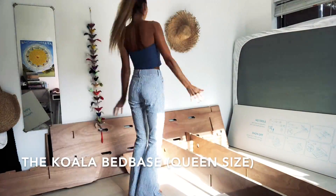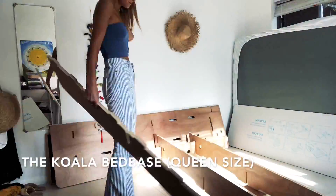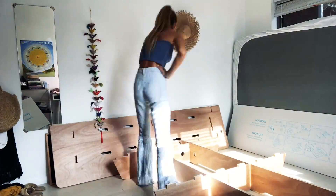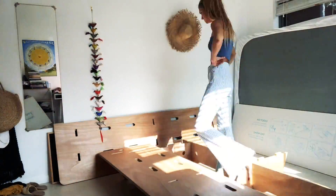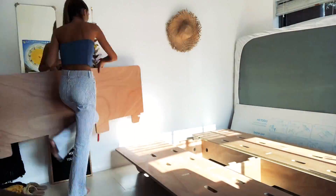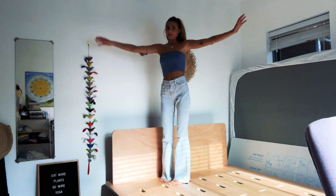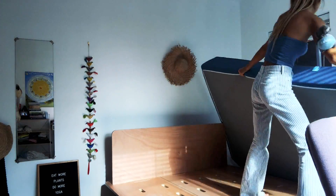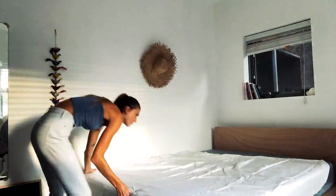My new bed base — I'm absolutely obsessed with it. It's from Koala. Koala is a really good brand. I thought they only did mattresses, but when I discovered that they did furniture too, I was like, I should probably get me some of that. The bed base is so easy to put together. I'm not technical or good with fidgety things and screws — I cannot build anything to save my life — but I put this together, I put my bookshelf together, I put the sofa together, I did it all myself. There are no screws involved, which is just the most convenient thing in the whole world. It's kind of like adult Lego made of chemical-free wood. It's perfect.